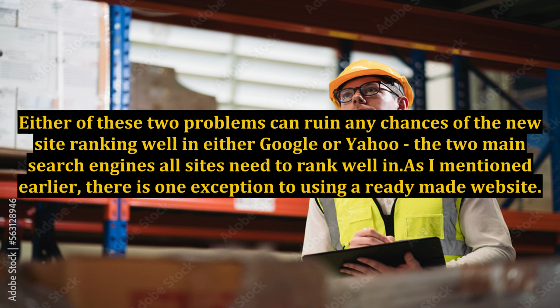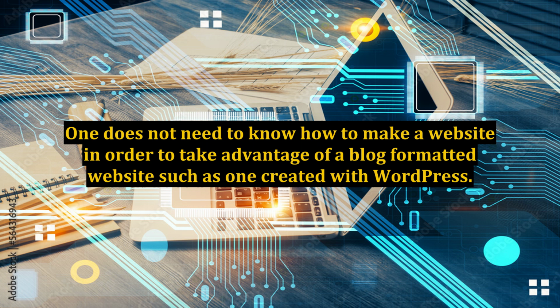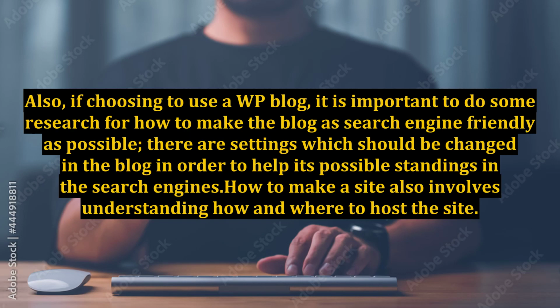As I mentioned earlier, there is one exception to using a ready-made website. For those beginners who do not know how to make a site themselves, using a WordPress blog is an alternative. One does not need to know how to make a website in order to take advantage of a blog-formatted website such as one created with WordPress. Not all topics are conducive to a blog format, however. Also, if choosing to use a WP blog, it is important to do some research for how to make the blog as search engine friendly as possible. There are settings which should be changed in the blog in order to help its possible standings in the search engines.